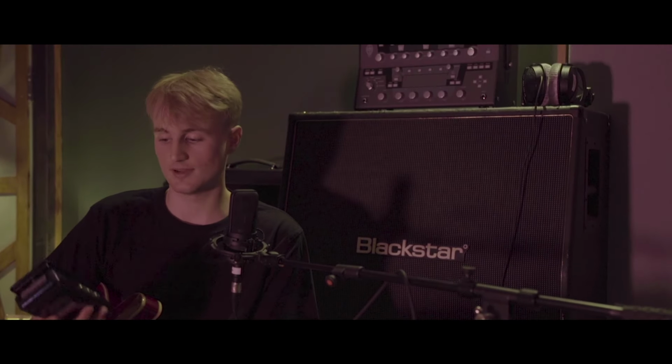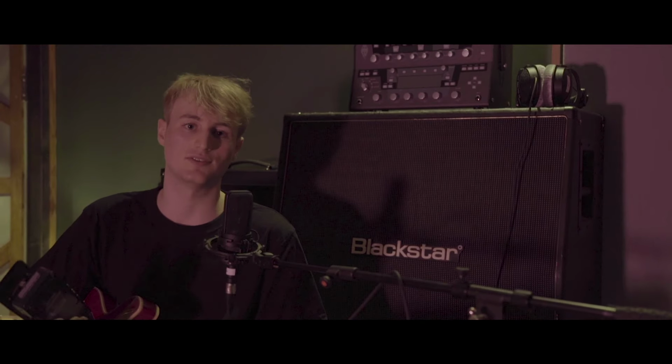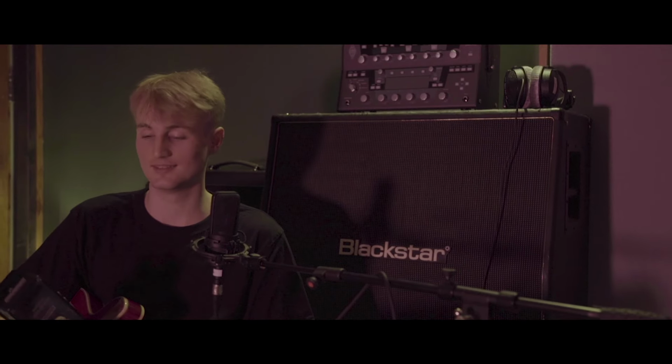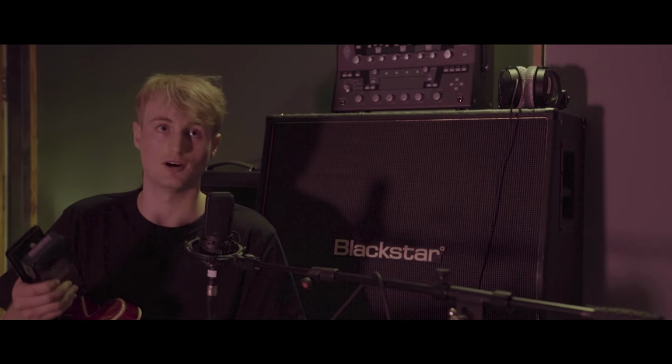I guess it's important to have a good and versatile wah, because then you can just be more experimental with the sounds that you're trying to get. I'm personally not a huge fan of that rock and roll, metal, really distorted, traditional wah sound. But the stuff I really like is keeping the wah in one position where certain overtones come out, and it just has a really cool sound about it.